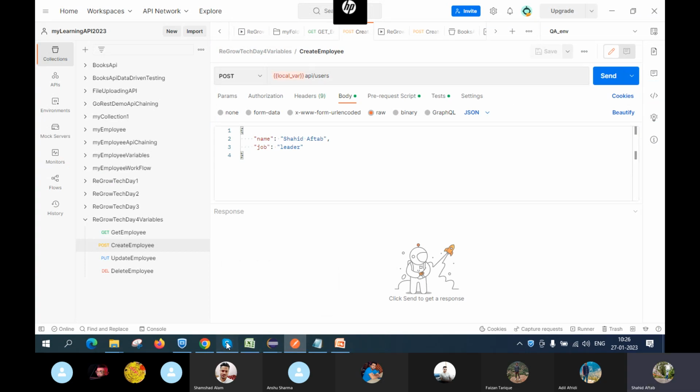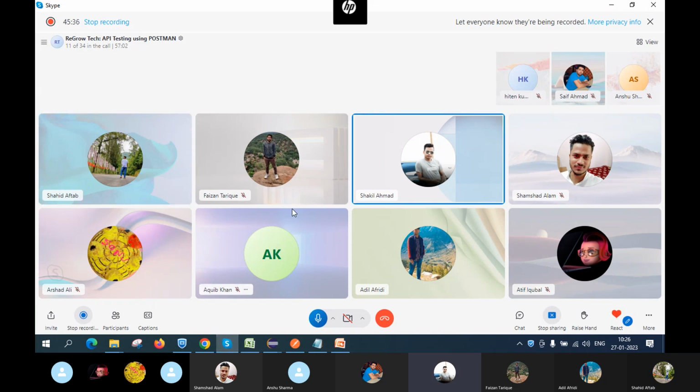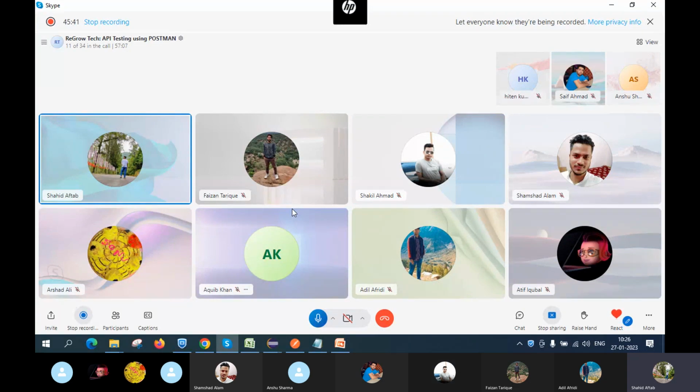Which will be easy now? It's data driven. Data driven, because once you have multiple sets of data, it's better to go with data driven, because data driven will provide an easy way to overcome that situation, where every time you manually have to enter everything. Right now you have only two fields, name and job. But if it is a registration or a booking, then you need to enter first name, last name, date of birth, your PAN number, thousands of fields.